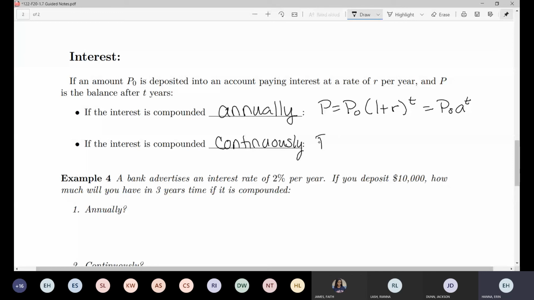If it says continuous, you want to use something that, in terms of interest, is usually written as r to the t. That's just usually the way it's presented when it's in terms of interest, but it's just the continuous versus not continuous again. So if you ever have a specific interest example, same idea. If it says continuous, use e to the rt. If it doesn't say continuous, use a to the t. You have everything you need to do 1-7.